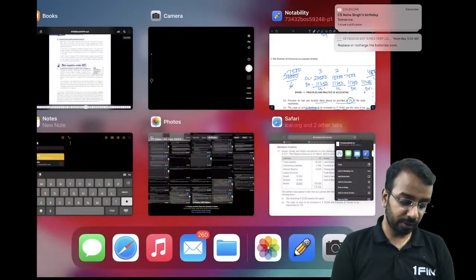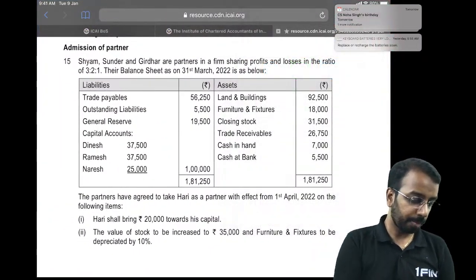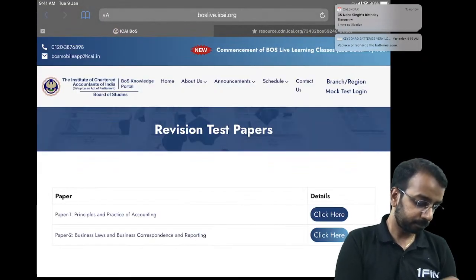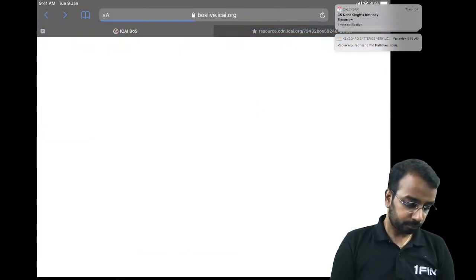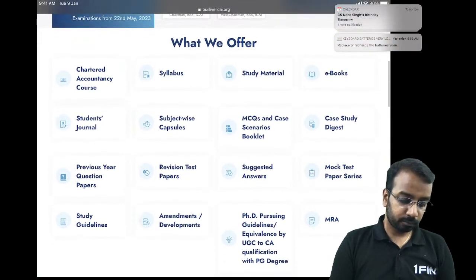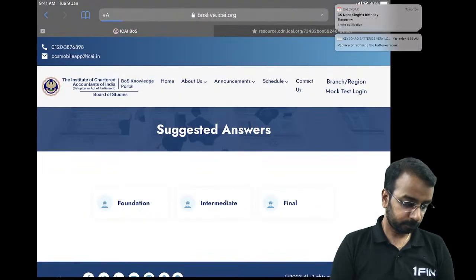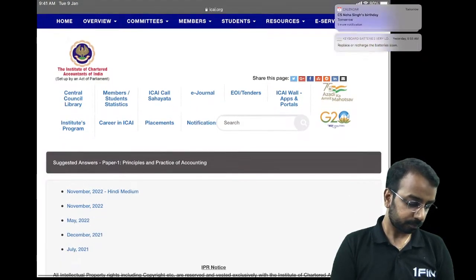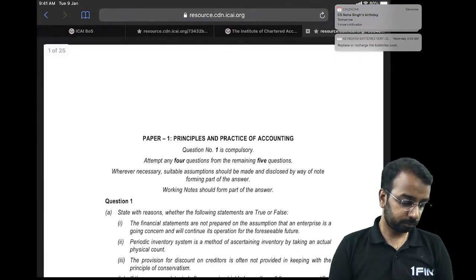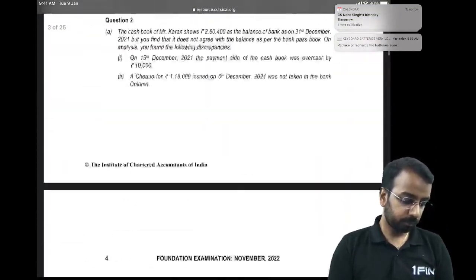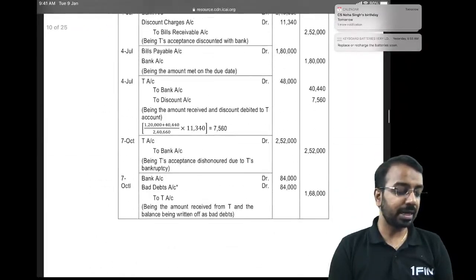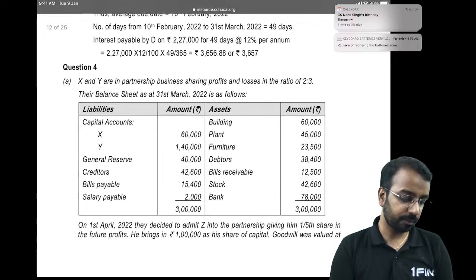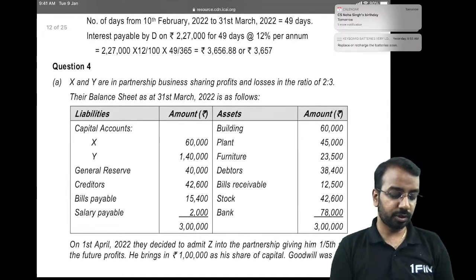Okay. So what we'll do is we'll take up one actual exam question that will give you more confidence. Once you see the question, you will realize that it is actually not a very difficult question. It generally comes as question number 4. Okay, so let's see what is the tricky thing here.